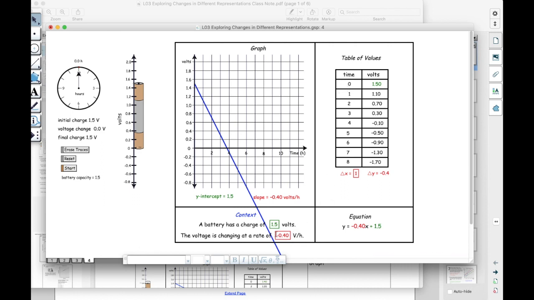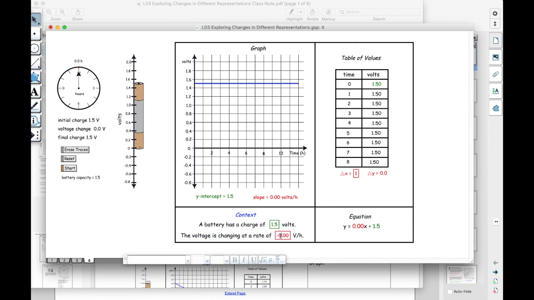Now the voltage is dropping by 0.4 each time because our time is set to be 1 unit. All right, what happens when we decrease the magnitude of the slope? So I'm increasing the slope and decreasing the magnitude. As the magnitude decreases, the line gets less steep. All the way up to here, at which point we have a horizontal line, so the rate of change would be 0. Notice in our table the values stay the same. We're stuck at 1.5 volts. 0x wouldn't be written in this equation. It would just be seen as y equals 1.5.